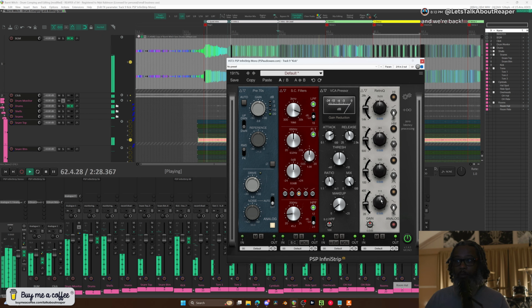It seems counterproductive that I'm still giving it a little bit of a bump on the low end right after cutting out some of the sub frequencies, but these are different low frequencies. And I want to get a little bit more of the click attack out of it, so I'll give that a bit of a boost. Usually around 8K or so. 6 to 8, anywhere in that range.